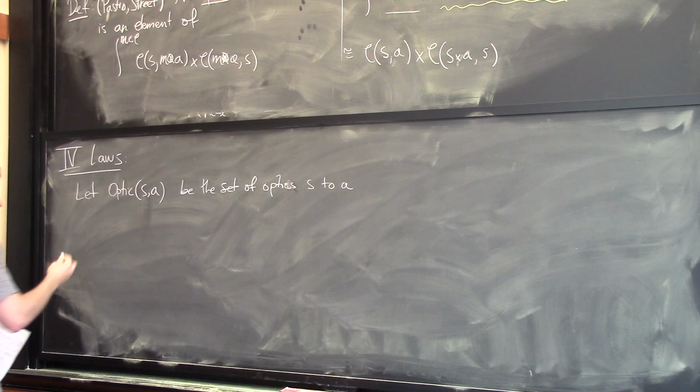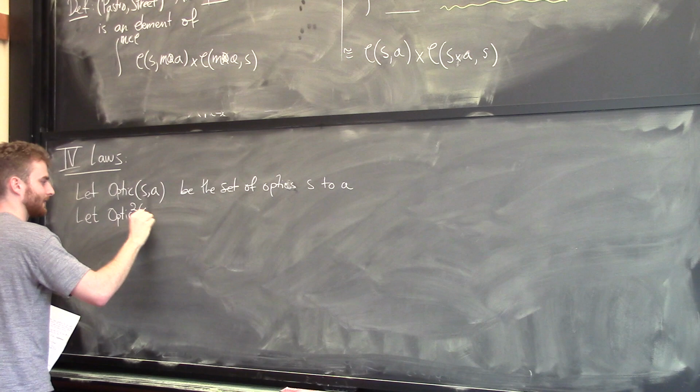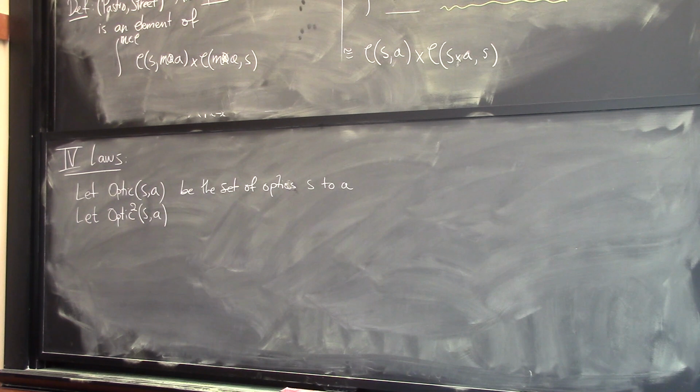And we're also going to need another set, which I really need someone to tell me a better notation for. This is terrible. I'm going to put a square thing there. Please forgive me. The idea of the lens laws is something about using the lens more than once. So I'm going to define this odd set, which is kind of like two copies of this set of optics glued together.